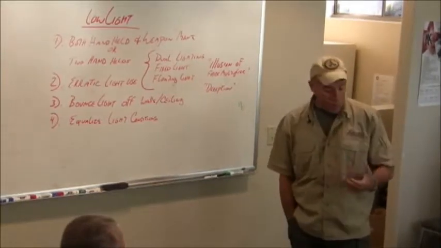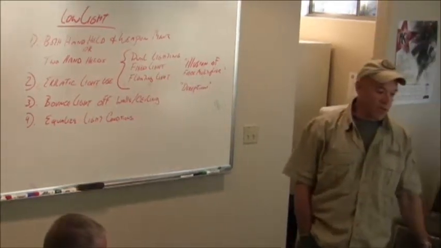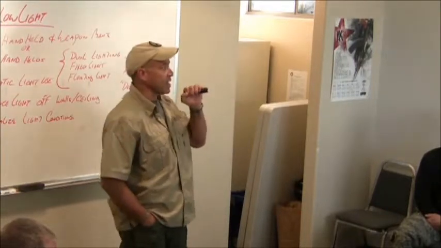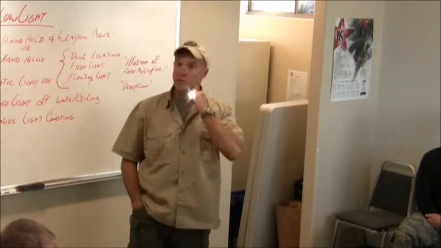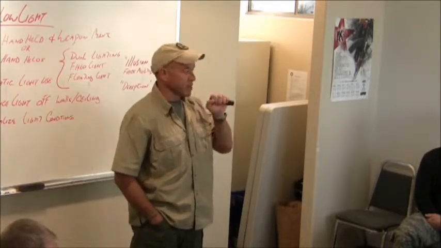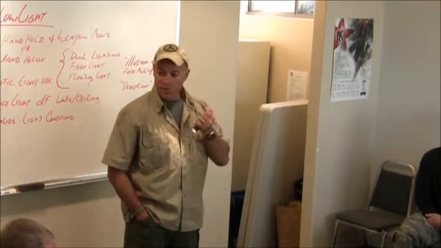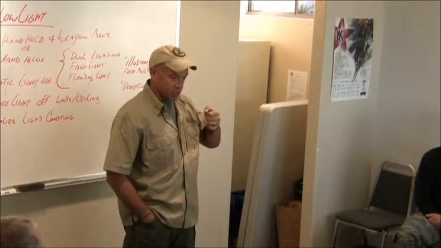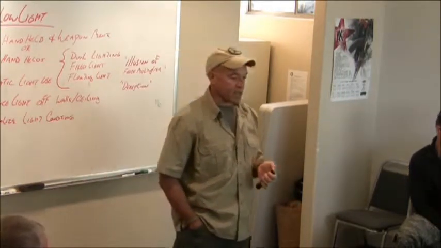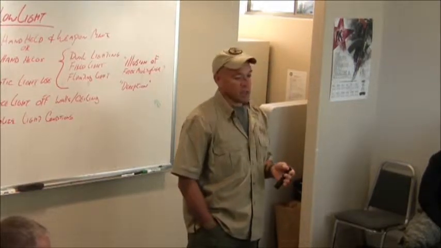Number two, we want to promote erratic light use. Okay, you see all the guys on TV, they go in and boom, the light goes on and they're searching and doing all this kind of stuff. Well, you know what this is? This is basically a searchlight for incoming rounds, right? You're just telling everybody, yes, shoot this way, all right? So you don't want to do that. You want to use the light erratically like we were doing yesterday.